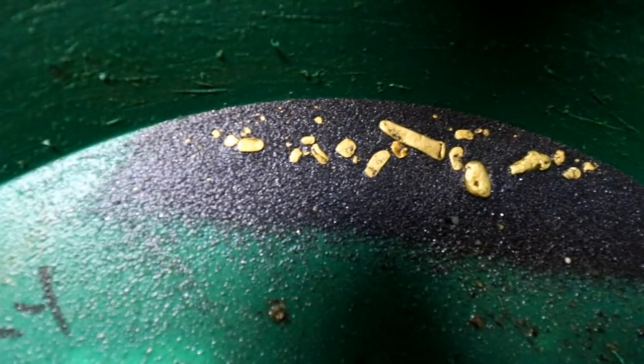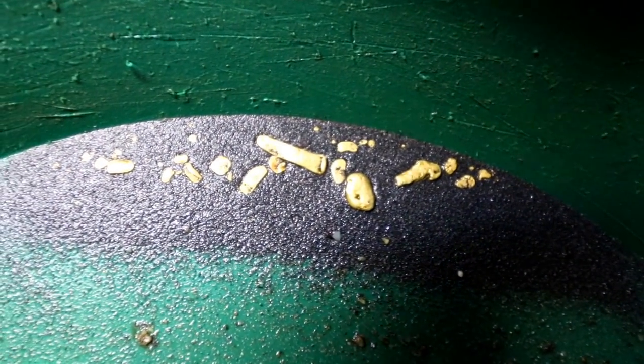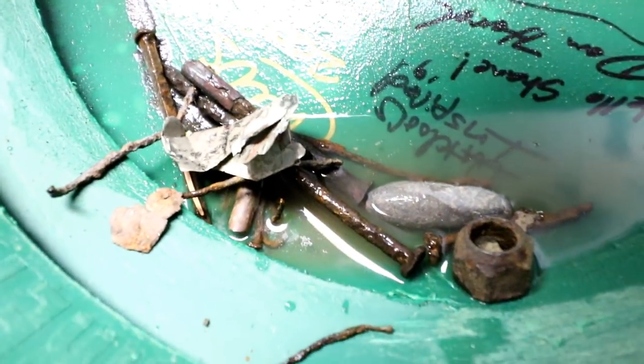All right, so we're back at the house at the Airbnb. I'm just gonna make this pretty quick, but this is the gold that we found for the day. As you can see, good gold. I really like Pickerton. There's a lot of really nice pieces in here. Some are flat, some are nice and thick. And of course, we have all the garbage that we pulled out of the river because we are good people. So now the only thing that's left is to weigh the gold, so let's hurry up and do that.